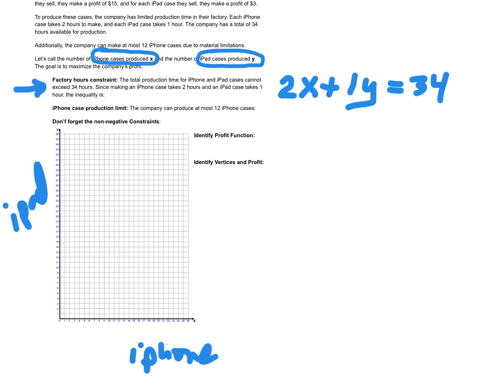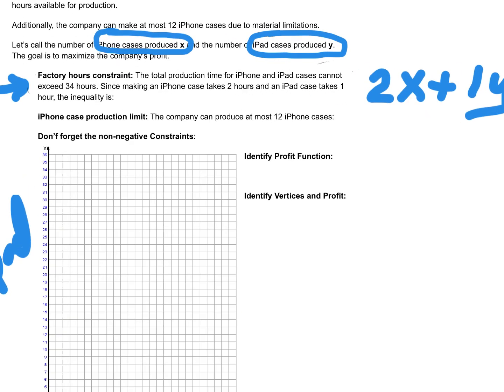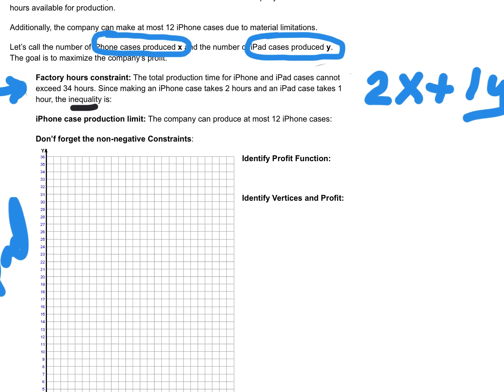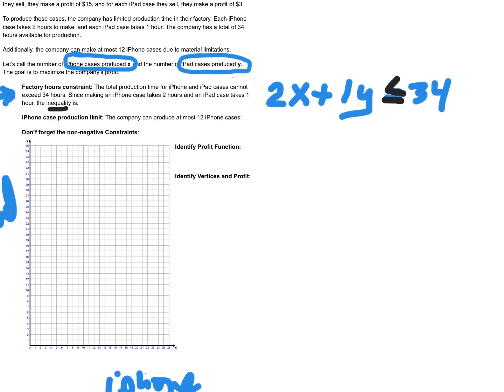Yes. Less than? Yes. And what was the key word? Well, there was two. The first one said, cannot exceed. You're supposed to know if something says cannot exceed, that means it can't go over 34. That means it could be less than 34. All right. Another clue that this was not an equals is it said inequality. It means it's not supposed to be an equals.